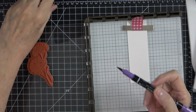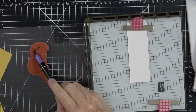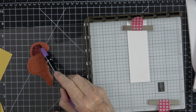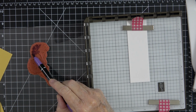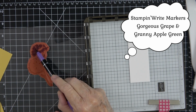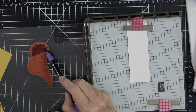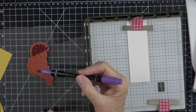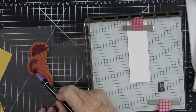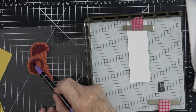So I am going to go in and I'm going to use the side of my brush, and I'm going to put down some color all over this flower, making sure I'm getting all the way to the edges. I don't want to get the leaves, I just want to get the flower itself and pick up all of that definition. And you see, I'm just trying to saturate the flower as much as I can. I'm going to come over here and do this one too. When you're doing this, you want to work fast because these dry fast. But you know, you can always go back over it.